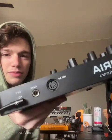Like, oh my god, why is this not recording in my Logic? I have it hooked up. It has no MIDI cable except for a big boy MIDI cable, a legit MIDI cable if you want to run synths or something with this. That's out of my knowledge. So I'm like, holy poop.